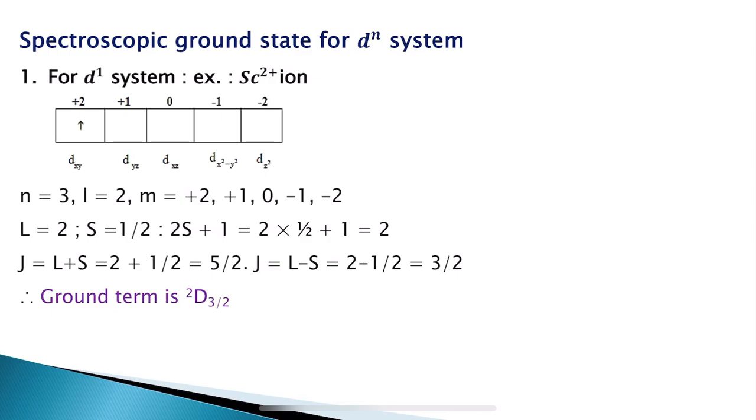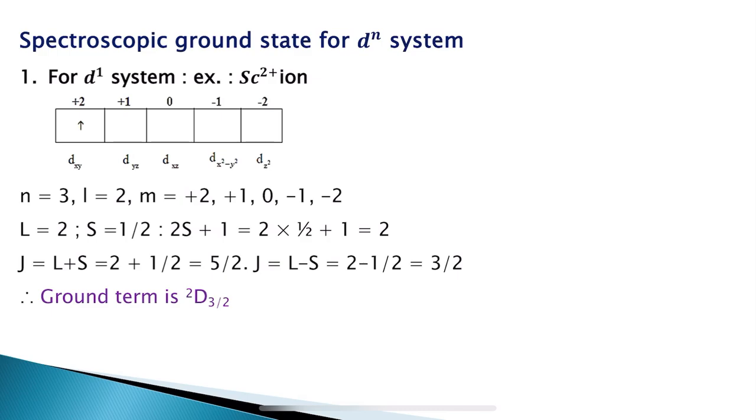That means the electron which has the highest orbital angular momentum, that is L, will have a lower value of spin angular momentum, and such an electron in the state with the highest L value will be considered the most stable.